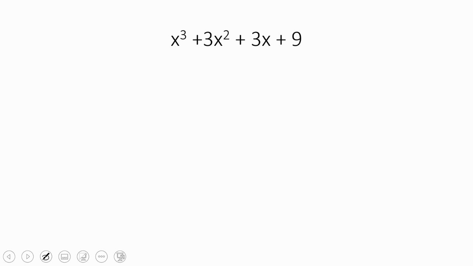Like I said, we're going to look at the first 2 terms and see what's the GCF. What do they both have in common? They both have x. How many x's? They both have x squared. That's the most. They both have 2 x's, right? So their GCF is x squared. I'm going to factor that out of those terms. When I take x squared out of this, I'm just left with x to the first. Bring down my plus. When I take x squared out of here, I'm just left with 3.